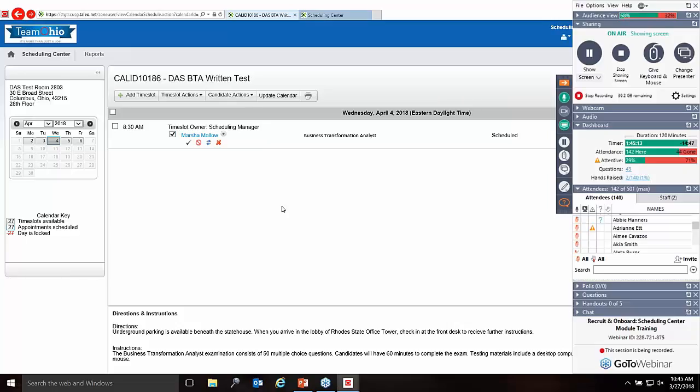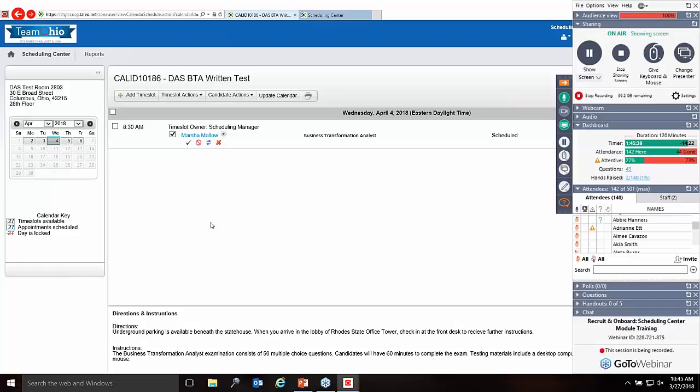So, for this reason, it's a best practice to reschedule candidates who call to cancel an appointment rather than systematically cancel that appointment. So your action should normally be to reschedule that appointment, which will then give you more flexibility and give your candidates more flexibility in the system.